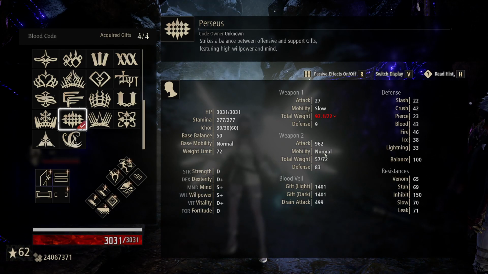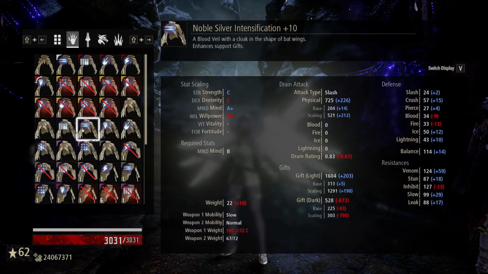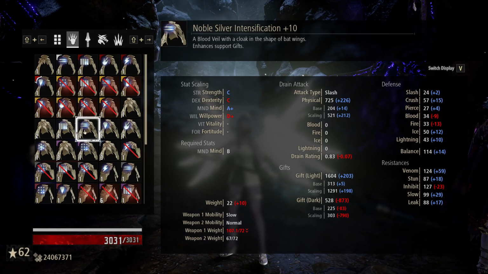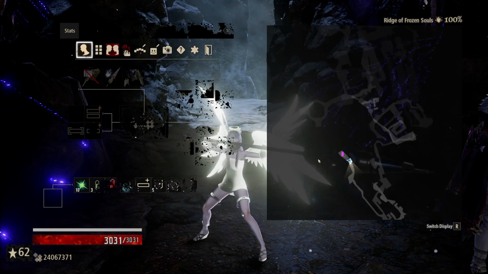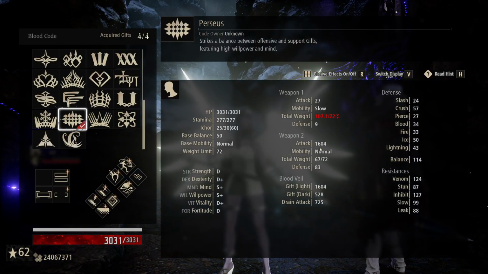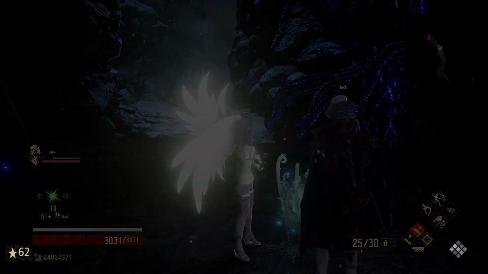Now, there is a funny oddity here about what you're going for in Perseus. If you get rid of your passive of Halberd Mastery, you drop down to 801 damage on your Halberd. The funny thing is that if you look at the Noble Silver Intensified, it's at 1604, which means that if you use Bridge to Glory, you will more than double your actual damage output from one gift. That is absolutely ridiculous, that Perseus has such a high light value, a mind value, to increase what we are going for. So currently we are at 801, and if we use Bridge, we are at 1604. So we got 803 out of this.